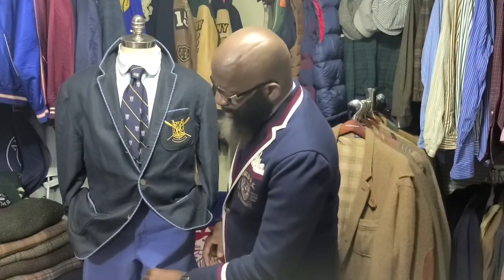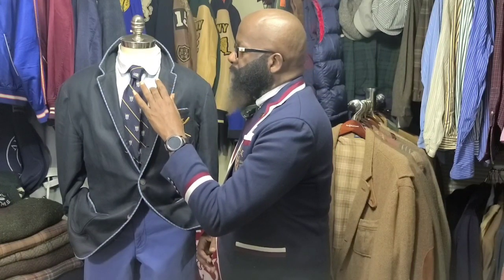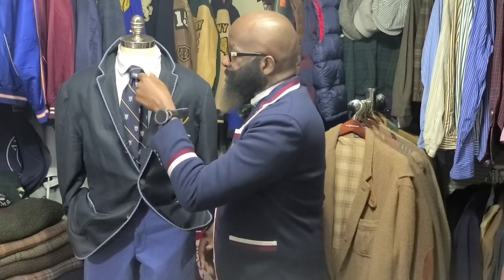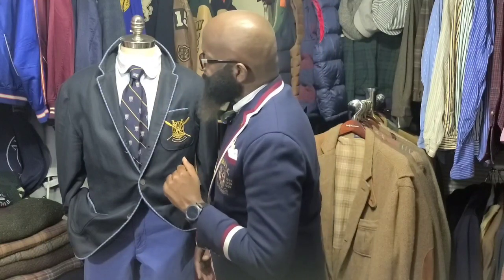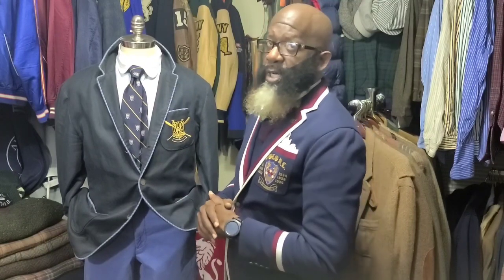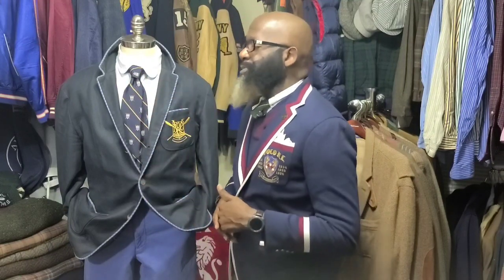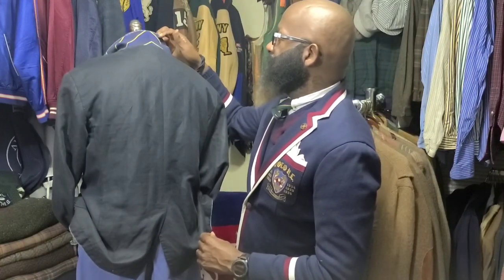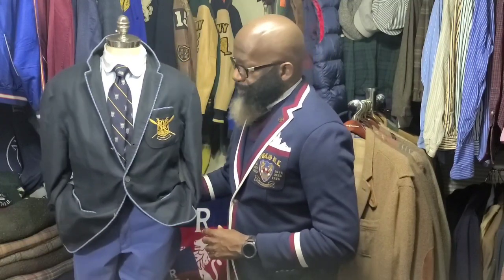I paired it with a pair of light royal slim fit chinos. I did a club-collared dress shirt — different from the traditional club collar in that the actual clubbed collar is also striped. It's an off-white with light blue stripes, and the shirt itself is a light blue base with a little bit of white and navy blue stripes. The necktie came out a decade after this particular rowing blazer, but it just fits perfect — it's navy with gold stripes, has a crest on it with crossed oars and Polo written over the top. When you flip the collar up, you get a rugby royal rep stripe with gold stripes under the lapel. Just another beautiful detail of this iconic rowing blazer. The pockets are trimmed with the rope trimming as well.